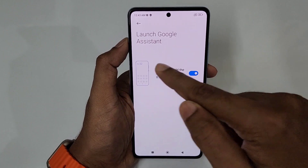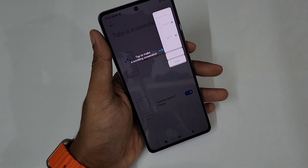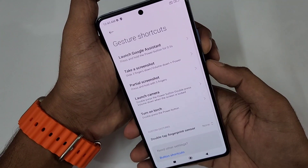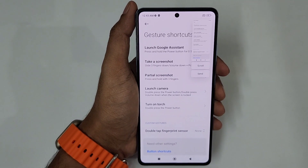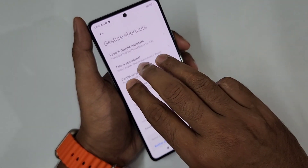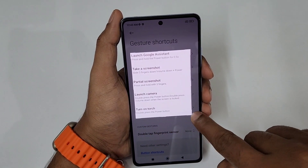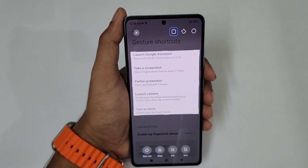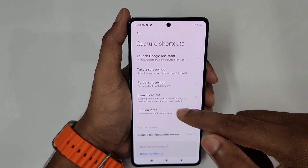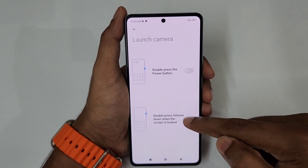Next, we will start with screenshots. For a screenshot, just do a 3-finger swipe down. You can also use Volume Down for a normal screenshot. For a partial screenshot, press and hold with 3 fingers and then drag the area — you can drag to select what you want to capture.